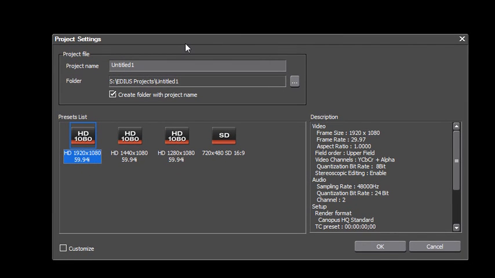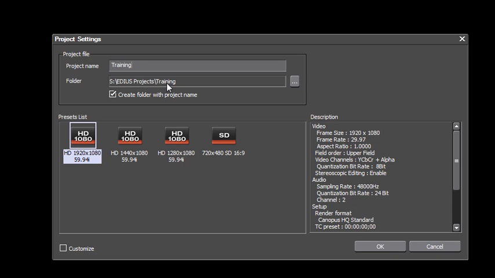Now this screen is broken up into 3 different areas. And the first area here is the project file. Notice project name, it says Untitled 1. In this area right here is where you're going to put your project name for what you are doing. Down below it, you'll notice, however, if I come up here and change this to training, you'll notice down here that the folder goes to my default that I set, Edius Projects, and then creates a folder called training.